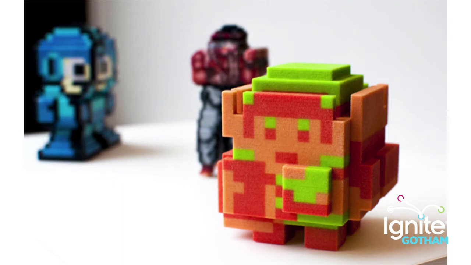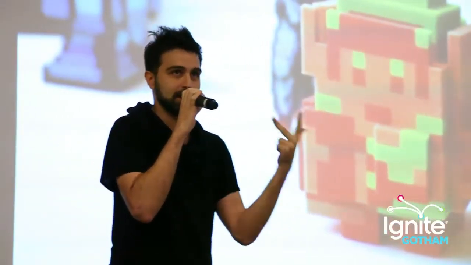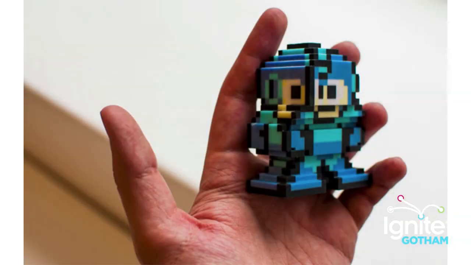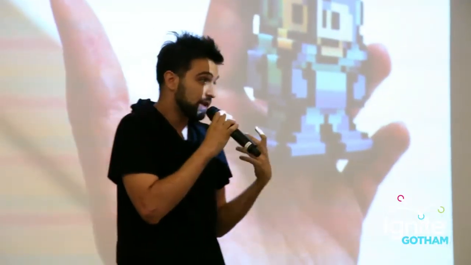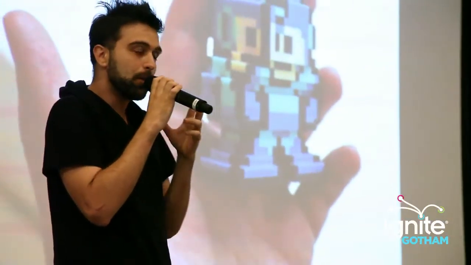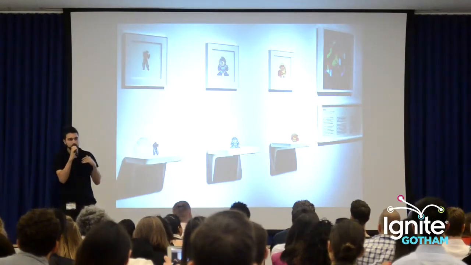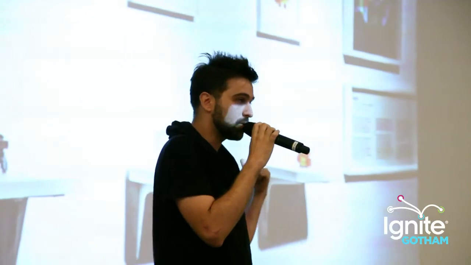So the natural course was to print these things and see how they would look in the real world. There's no point in making them if you can't hold them. So I did Ryu and Mega Man, and I did Link from The Legend of Zelda, and I glitched them, and I played with them, and I rotated them, and the whole idea was to be able to have these objects that I hold very dear, and not a thing that you would go to Urban Outfitters and buy, but mostly some sort of art piece that you could sit down and look upon and reflect, because this is what video games are to us, the people who grew up with them.